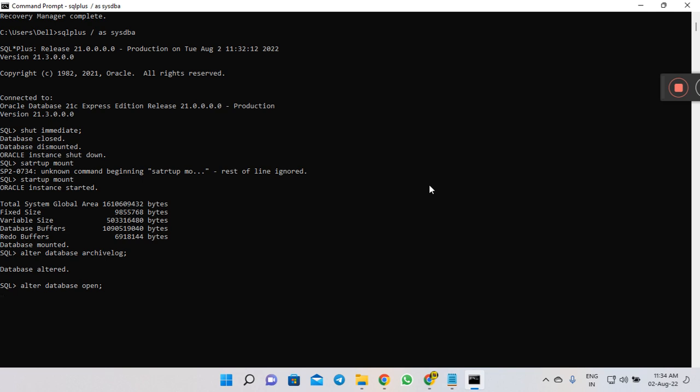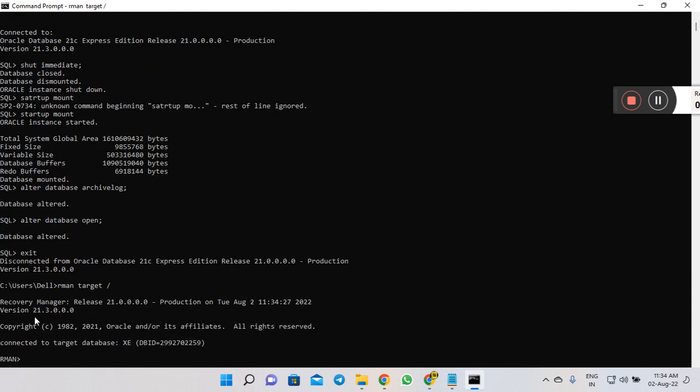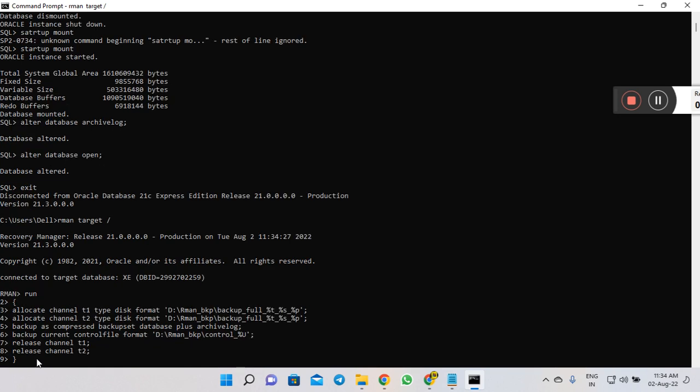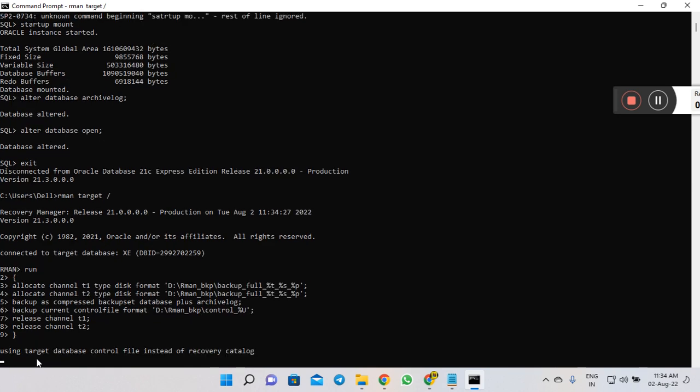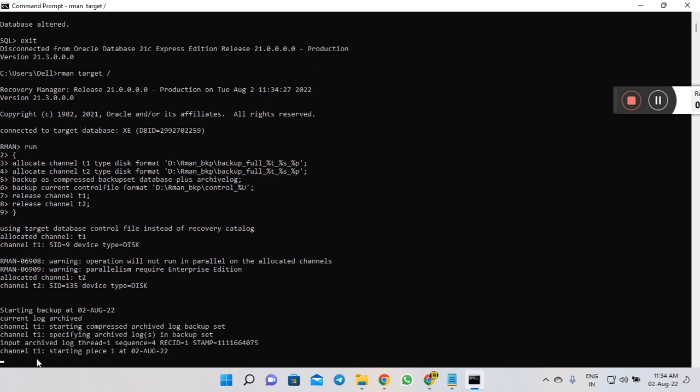Okay. Now once it is done, exit from the session. Connect to RMAN. Exit. Okay, use up arrow again, right. Yeah. Now copy and paste that command. If it is in copy, just paste it. Now run. So from this we learn two things, right?